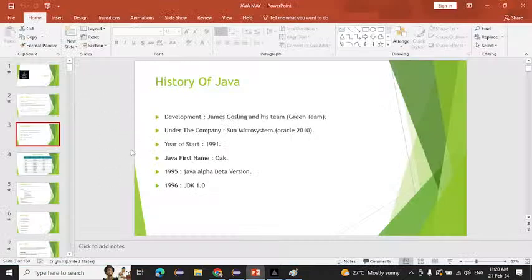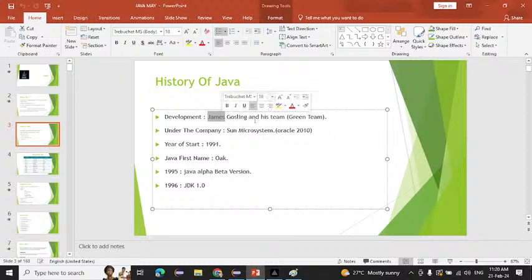So this is the small history of our Java. If you want to learn the history, you have to learn it like a story. First, they developed some project. Who is the head? James Gosling, and his team developed the project. What is his team name? The Green team. They wanted some investors. Who was the investor at that time? Sun Microsystems. After that, Oracle acquired Java in 2010. Right now the investor is Oracle; before that it was Sun Microsystems.